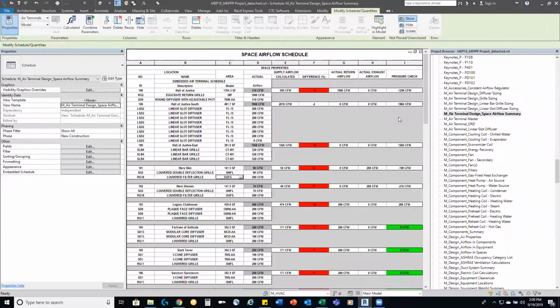I just want something that transfers information. And then I will simply come to this schedule and fill it out. As I fill this schedule out, my diffusers are auto sizing. They're pushing all that information back to the VAV, and the VAV is auto sizing. So in filling out this schedule, I have sized all my diffusers, I've sized my VAVs. Now I simply go back to my duct, look at those flow rates, and start sizing my ductwork.